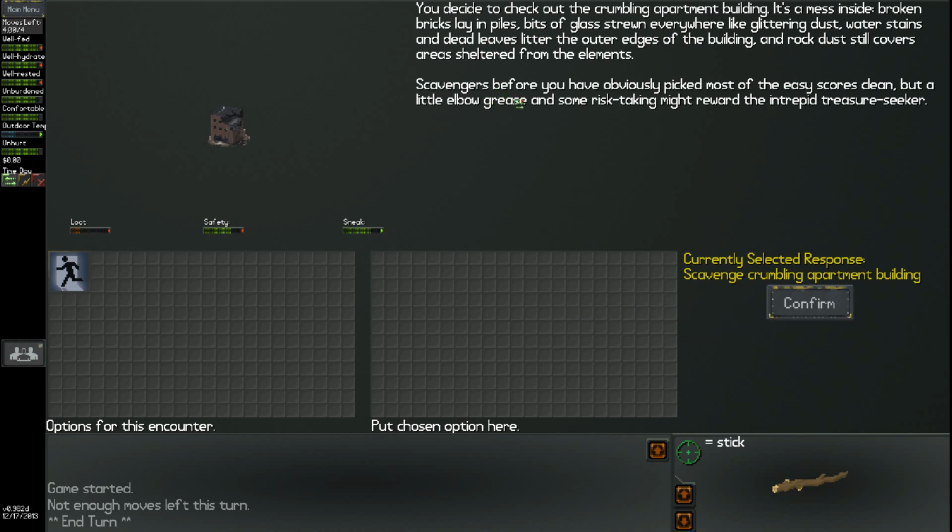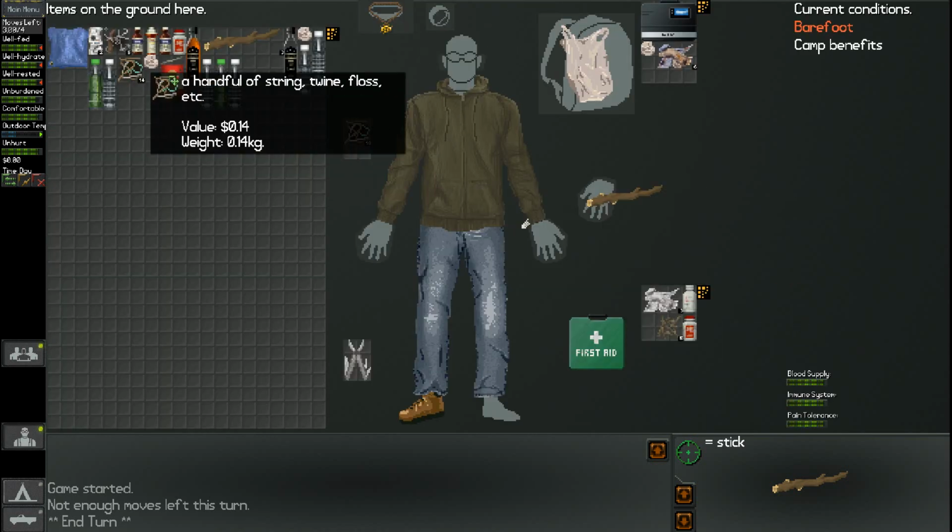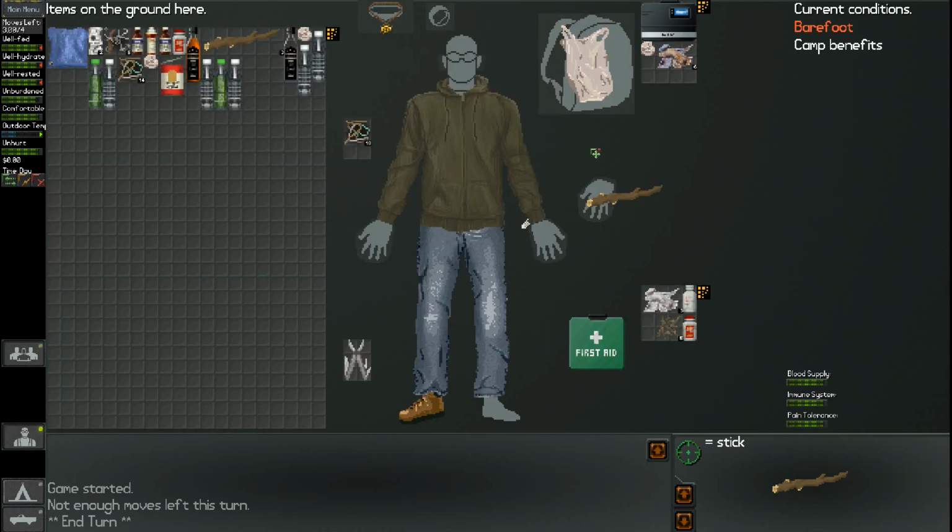Scavengers before you have obviously picked most of the easy stores clean, but a little elbow grease and some risk-taking might reward the intrepid treasure seeker. The problem is that some risk-taking equals me dying. Oh, but not today, I say. This doesn't really help me though. This actually is the opposite of helpful.